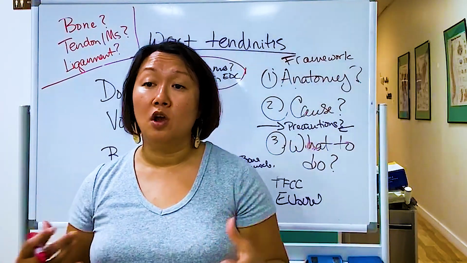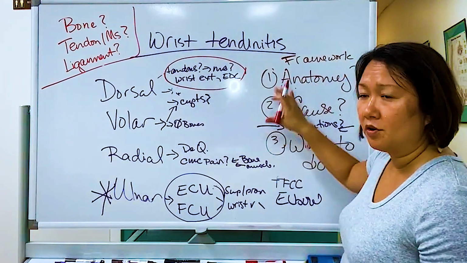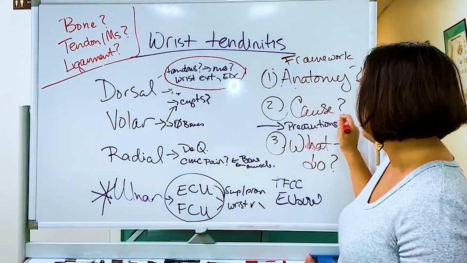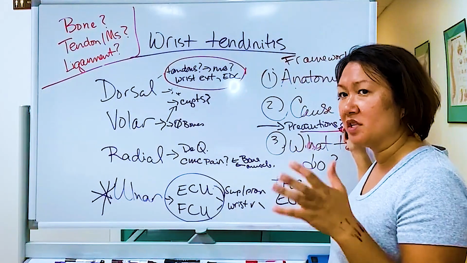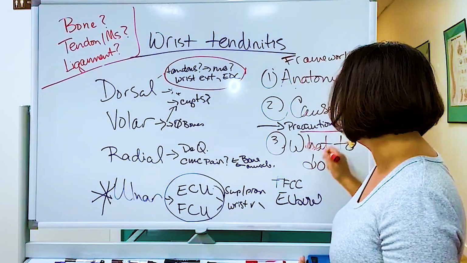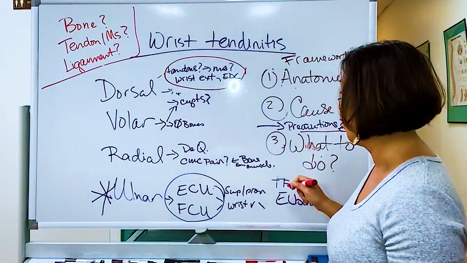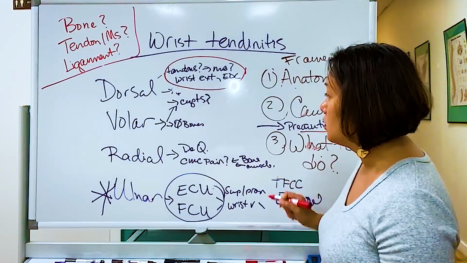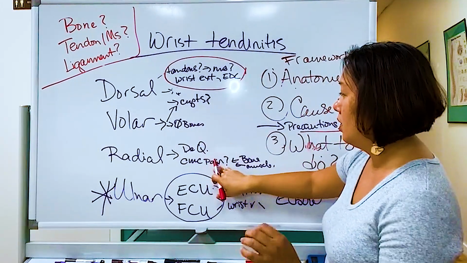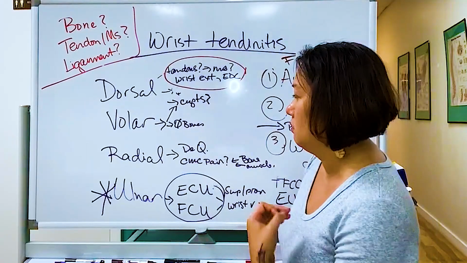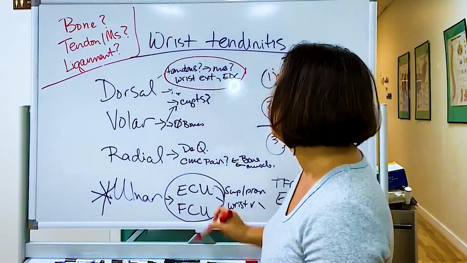Okay, so now I know that some things are connected, right? But the cause, I don't have any precautions. She has tendonitis. There's an imbalance somewhere and I have to find it. What can I do? I can do anything I want as long as it doesn't cause her a lot more pain. Well, guess what? I worked with her a couple of times. I ruled out all of this. Nothing volar, nothing radial, nothing ulnar. No, my problem is right here.